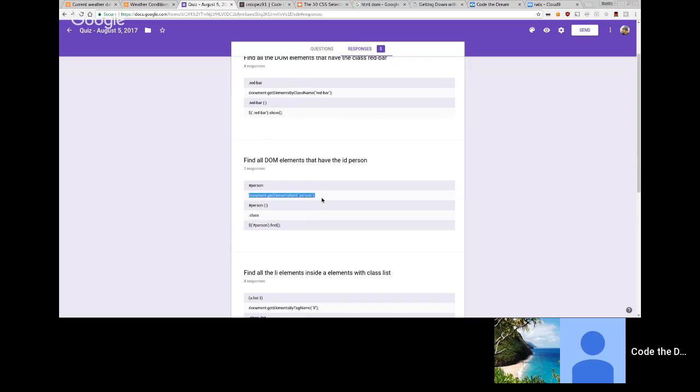This one is similar, but that's the selector. And then this one is using jQuery, but you can see that the selector is pound person, and that class is not correct. You said, isn't the pound what you would use for like a span class? You can use it for a span, but you can use it for anything.